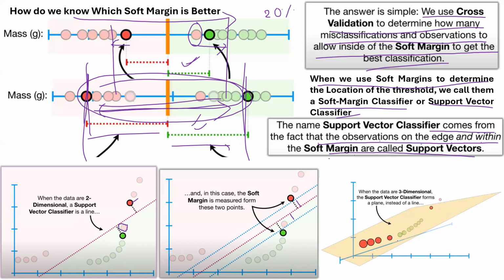In the 3D case, this is the hyperplane, right? This is not a line. When we keep increasing the dimensions, we call that a hyperplane. The line in two-dimensional space, the plane in three-dimensional space, will become a hyperplane in higher dimensions. Okay. So again, this is a plane that is separating the points in a 3D space.